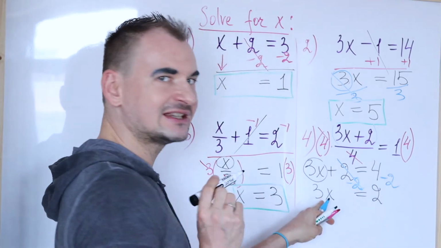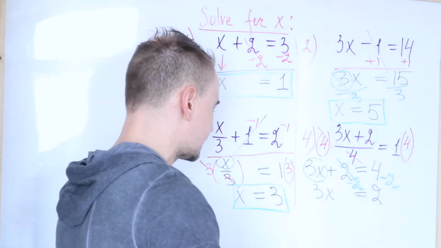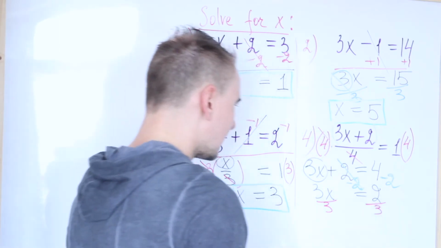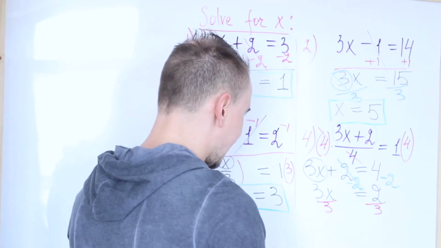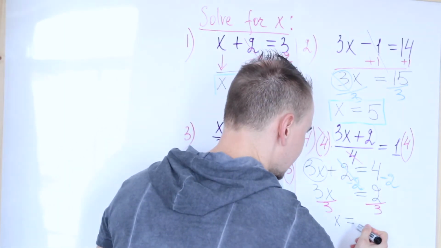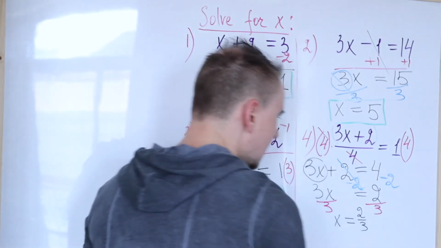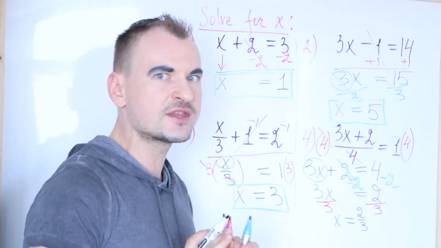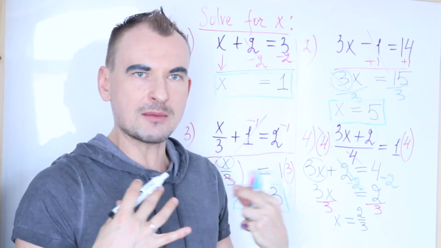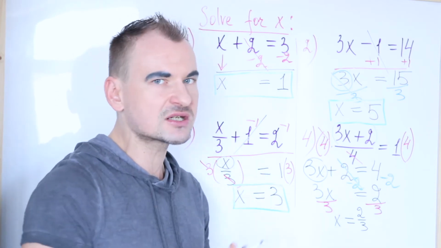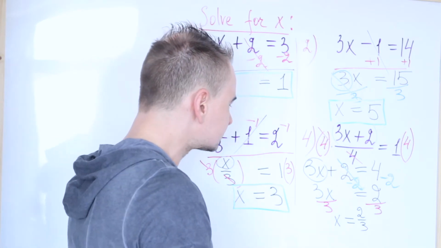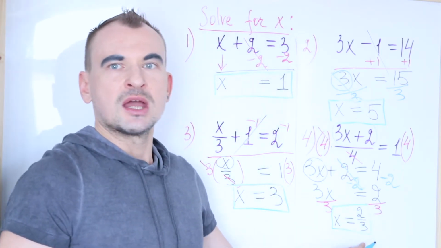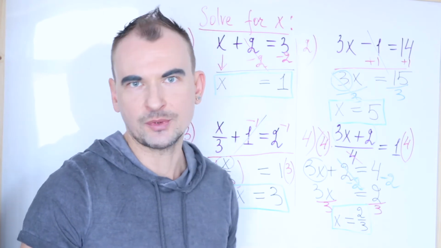And finally, whatever is attached to your x, divide through, divide it out. So divide by 3 both sides. Divide by 3. And you would be left with just x equals 2 over 3. Notice it happens to be a fraction, but it's totally fine for this equation. Even sometimes you could come up with negative numbers, negative integers, fractions, decimals, whatever comes along. Just keep it as is. And that's your solution for that linear equation.